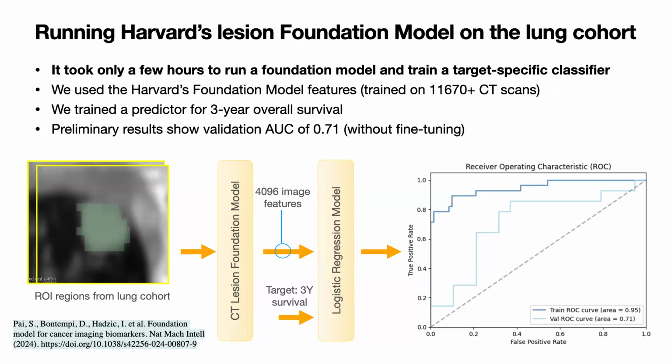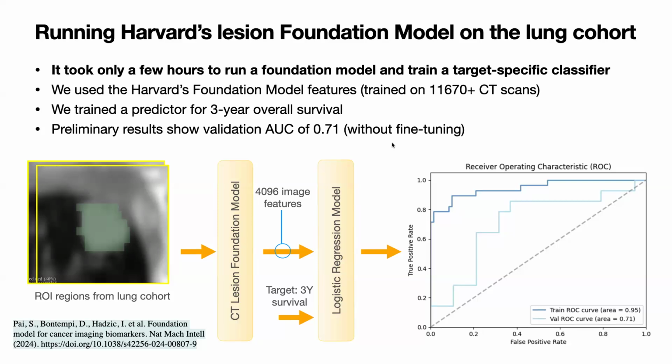So Harvard just released a foundation model for lesion detection and identification, trained on about 12,000 CT scans. I took that, clipped our boundaries, and used it to generate 4,000 features, which should be more interesting, with more latent information, much more information dense than the random radiomics. Within a couple hours, I was able to put a logistic regression model on it and get a good-looking survival model. With a couple hours of work, it was better than our week's worth of work before with radiomics and pulling things out of the model.